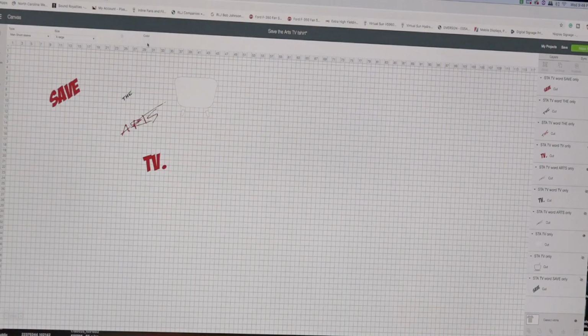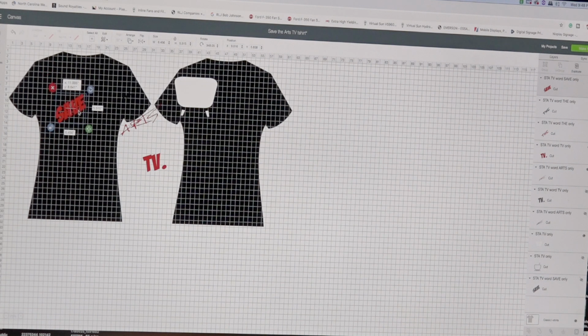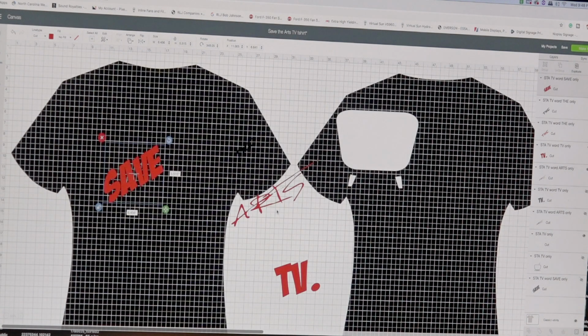Bam. But to me, let's do the men, extra large, and we're still going to keep it black because it's important that you try to get your t-shirt color to be closest to the real color that you want. Because in your mind, even though the colors are going to be somewhat different, like the shiny, and it'll look better, you still need to see visually what you're working with.